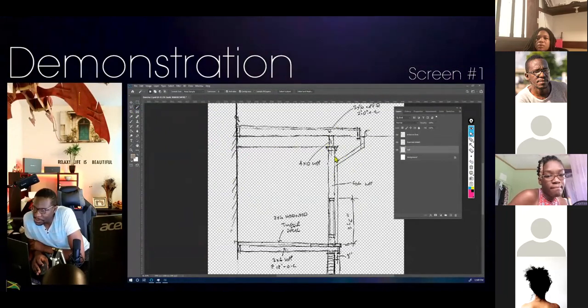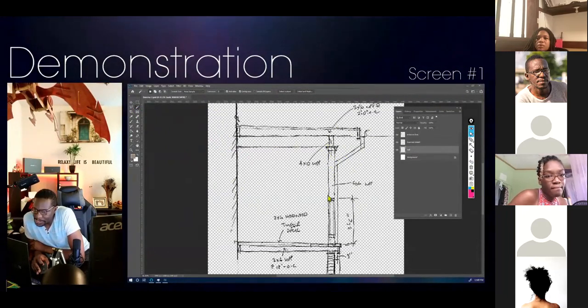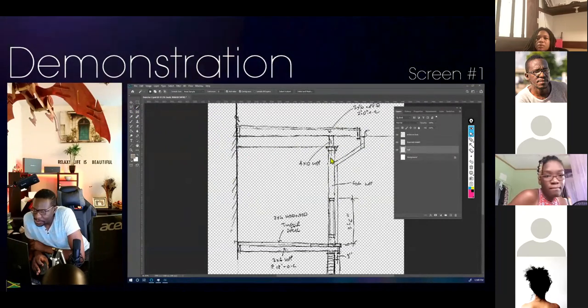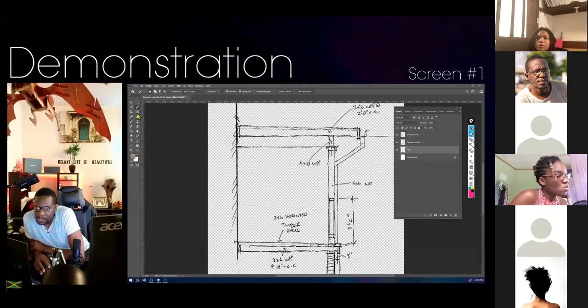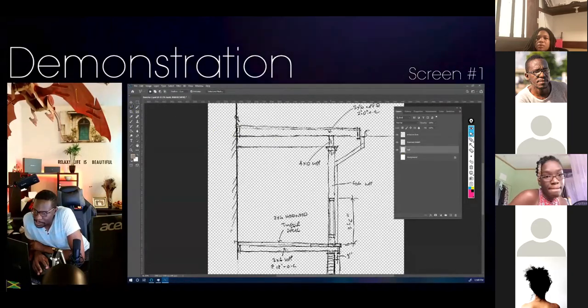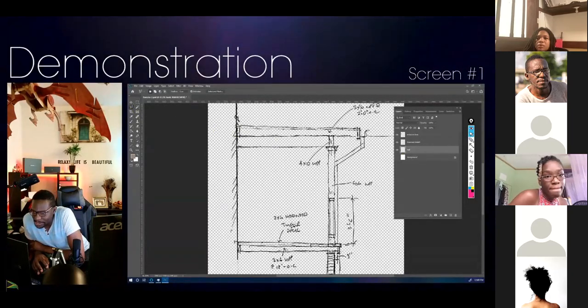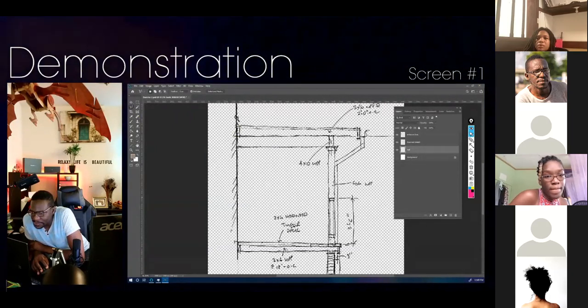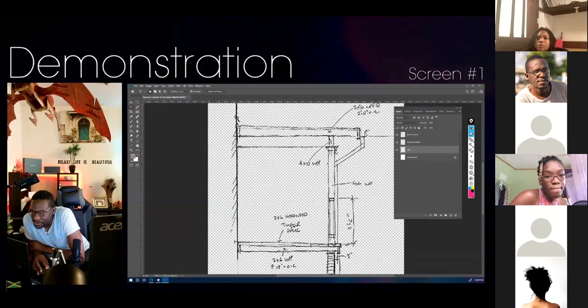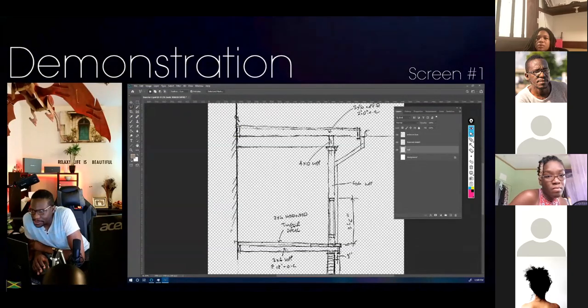So let's say the wall that is here, I'm going to grab my lasso tool and try to highlight along the wall. So I'm going to go here. Let me do this for now, here, and close there.